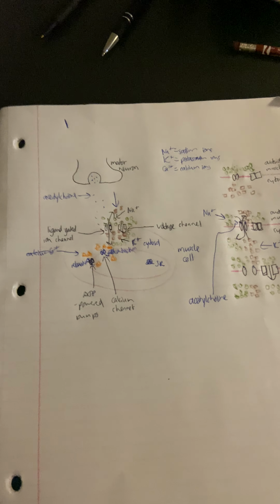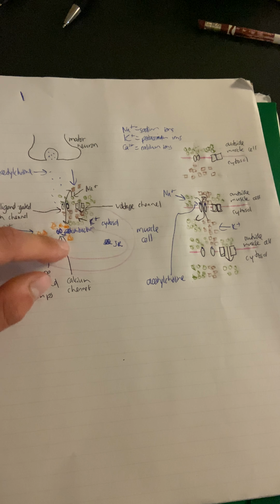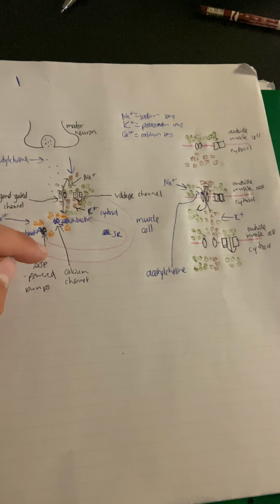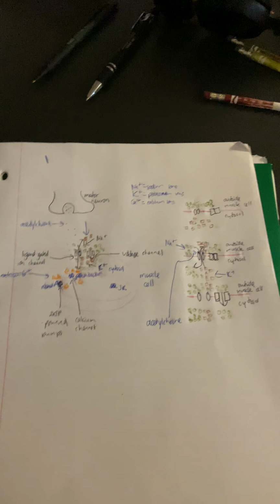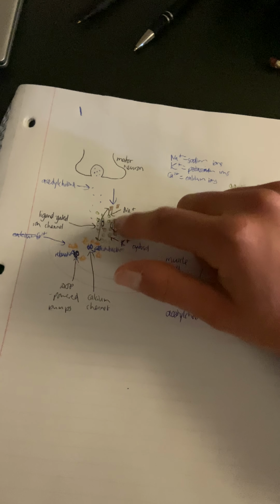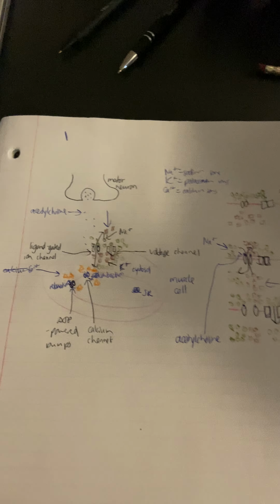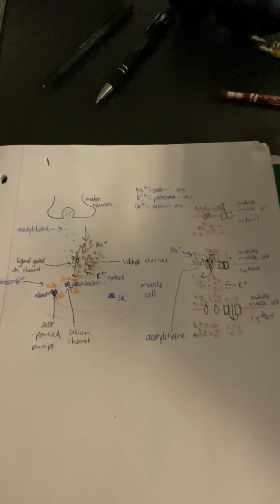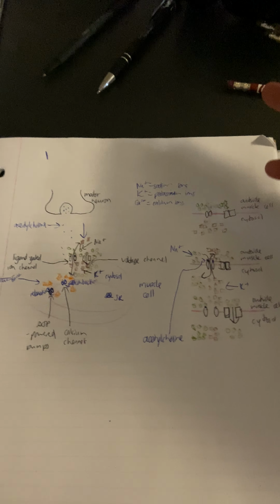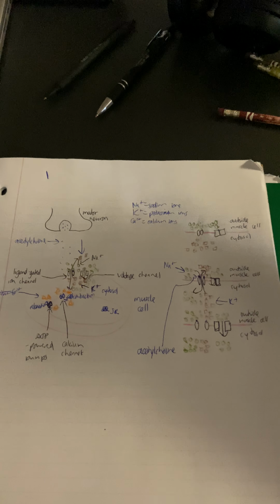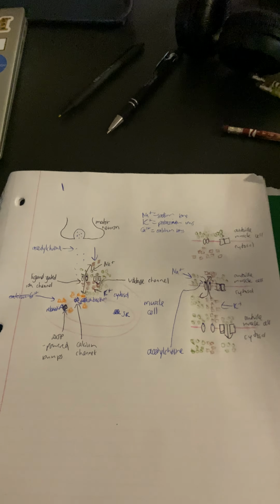And there are definitely things that can go wrong, like if the calcium channel doesn't work properly, calcium ions won't flow in, so contraction won't happen. If the ATP-powered pump doesn't work, the muscle cell will stay in this contracted state. And obviously, if none of this earlier stuff works, like if the ligand-gated ion channel doesn't work, then the muscle cell will also stay in a permanently relaxed state, because that's the default state. Or if the voltage channel doesn't work, yet again, the muscle will stay in a relaxed state, because the sodium ions can't flow through, and that means that the membrane potential can't be created.